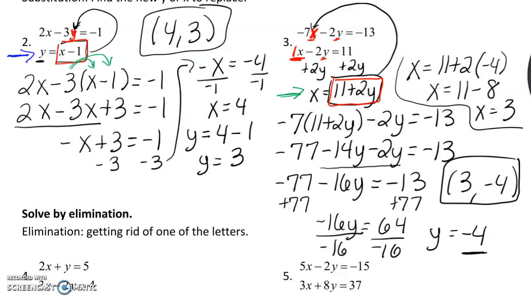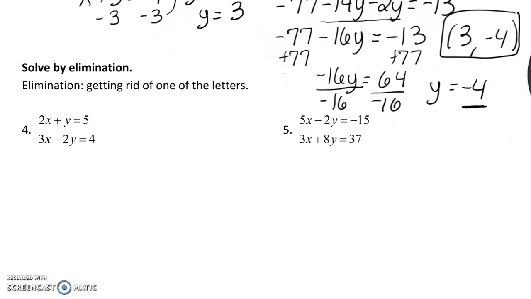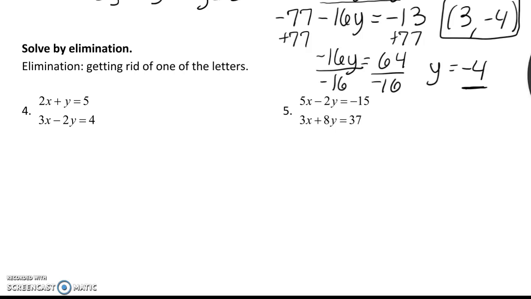So that is substitution. The third method that we learned is elimination. So we can see elimination is getting rid of one of the letters. So what I want is for either x or y, the numbers in front of them to be the same but have one positive and one negative. So here it would be easiest in this first example, since I already have a minus 2y, it'd be nice if this one right here could go ahead and have a 2 in front of it.